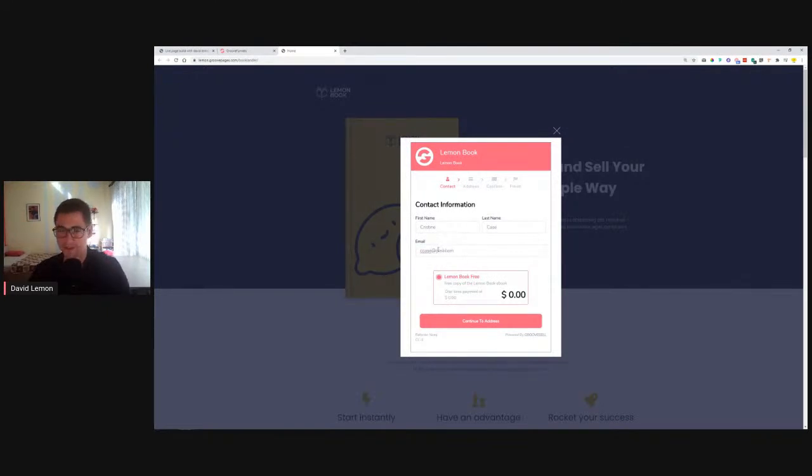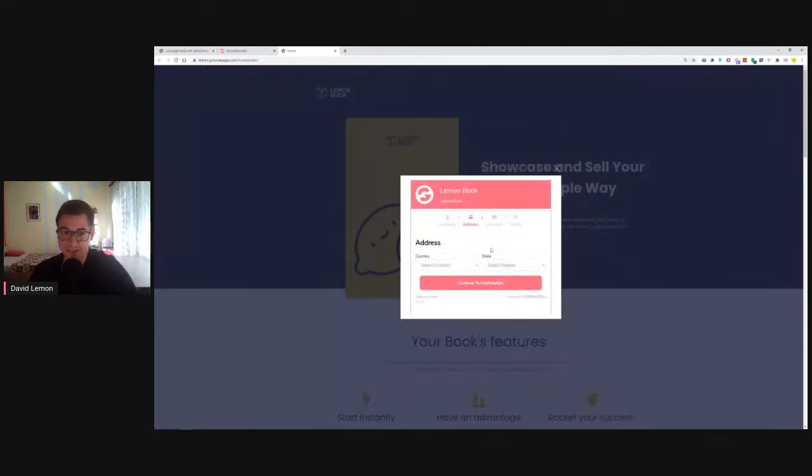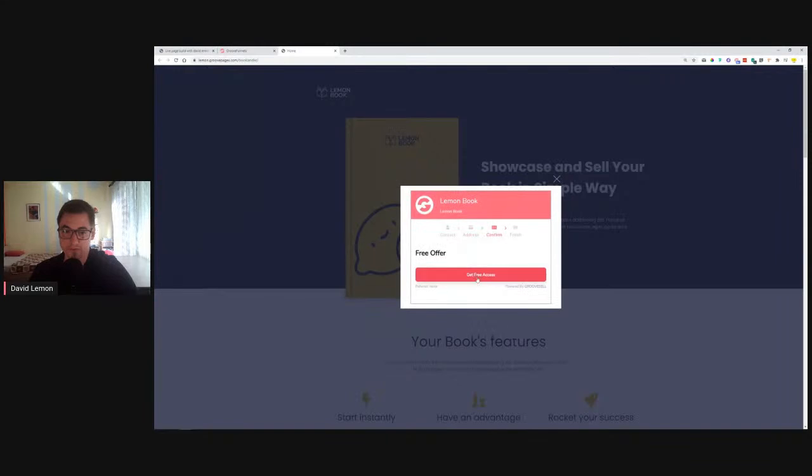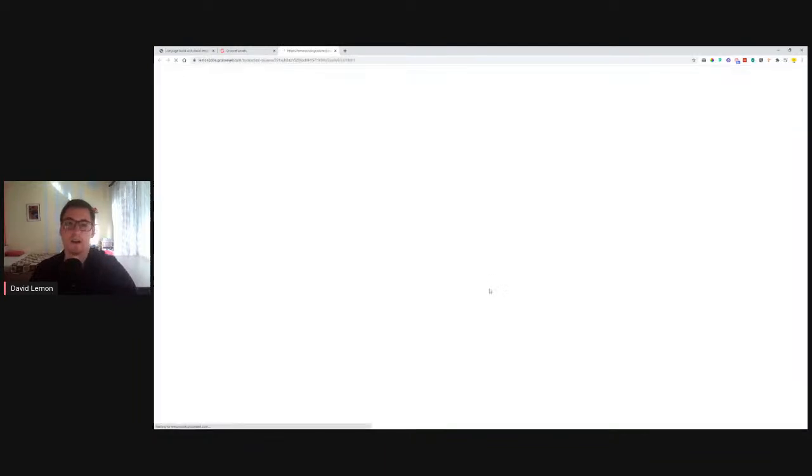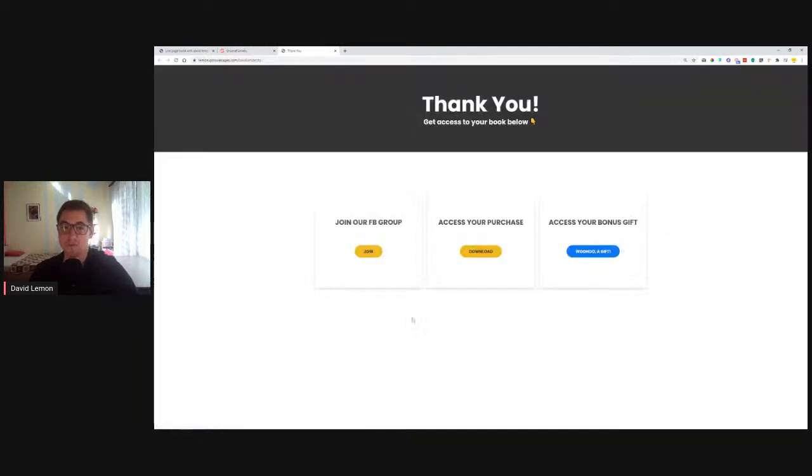Let's just put mail.com so that nobody gets this. Lemon book free. I set up just a free product. Continue to address. You don't actually need to fill out the address. I turned that off. I can just select any country or whatever. Continue to confirmation, and it says get free access to this free offer. Once you get it, you come over to the thank you page that I set up inside GrooveSell.